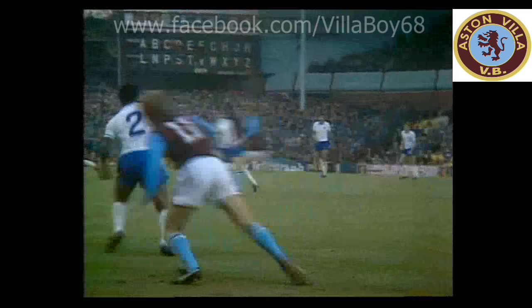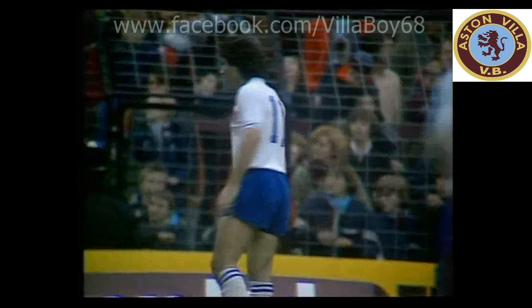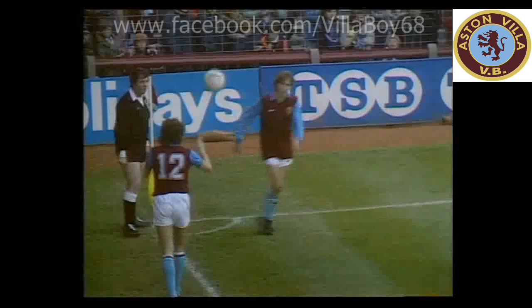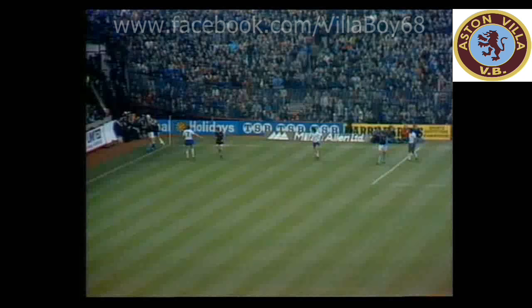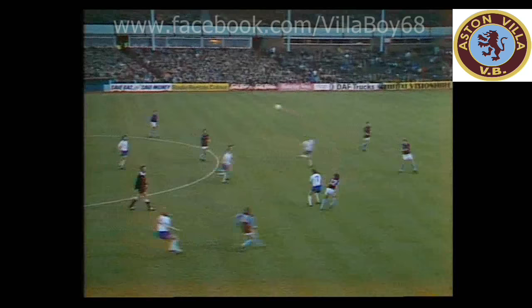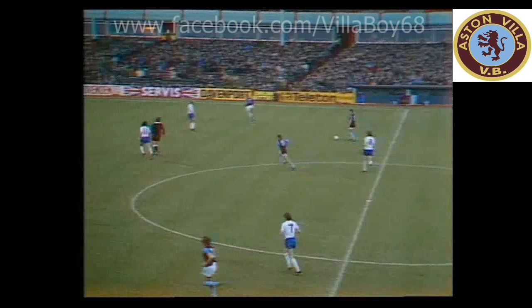Morley knocks that on for Cairns. Smith covering Cairns. Gary Williams with the throw-in for width — that's short. A free shot at that, but obviously had to take it very, very quickly on the turn, didn't have time to dwell on the shot. But he had a little bit of freedom there, able to come off his man and turn and shoot wide. It's the top of Evans' head — Alan Evans with Williams. That's Mortimer. Scott's header out, a little drop for Cairns, first-time ball off to Swain.